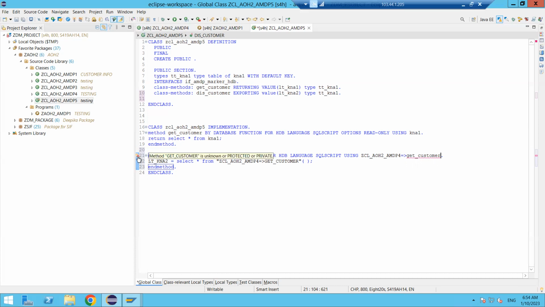I think this is correct, but the method get customer is unknown, or it is a protected or private section issue. But there is no private and public. Okay, fine.